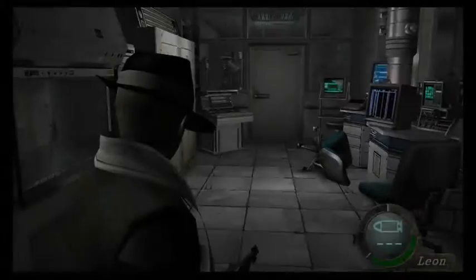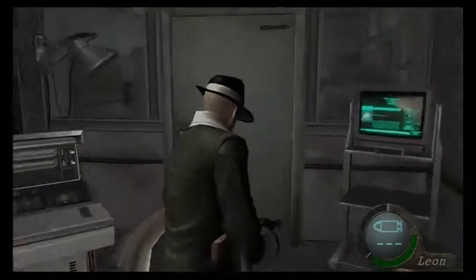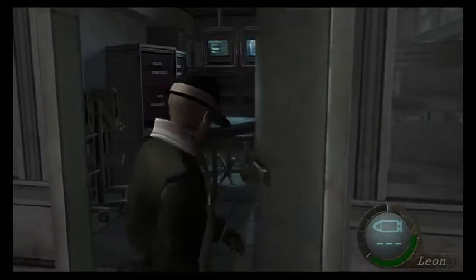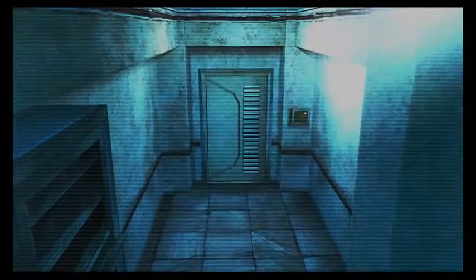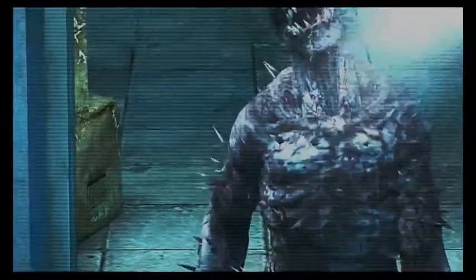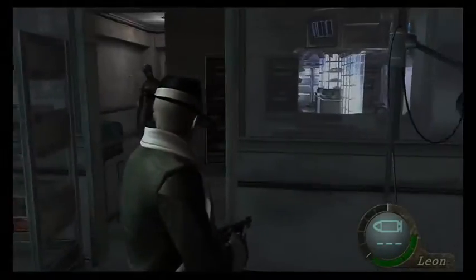Okay, now in here, I believe, is a type... Nope, this is the way we go, so sorry, ignore that. Go into here. Go through this next door. Okay, now this is a different type of enemy, this one. Similar to the other one, but this one can fire splinters at you. He's also got the key card on him.